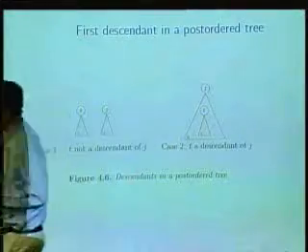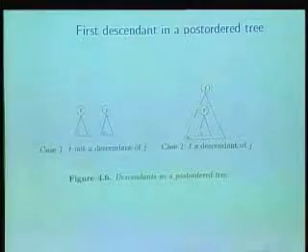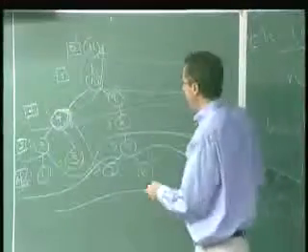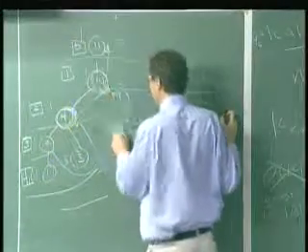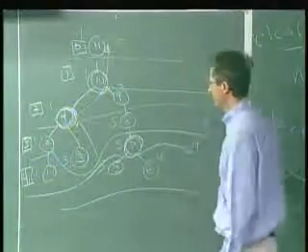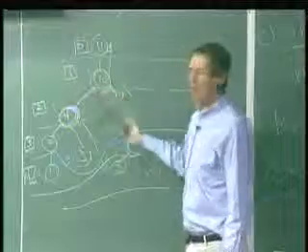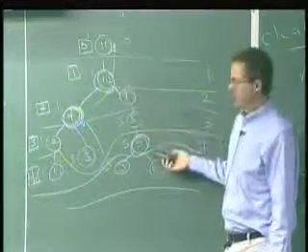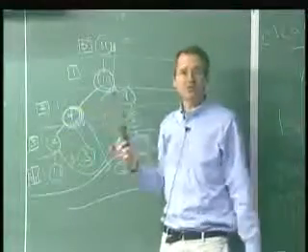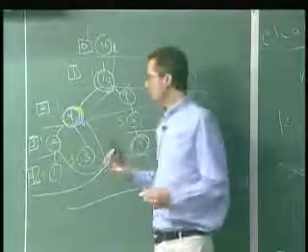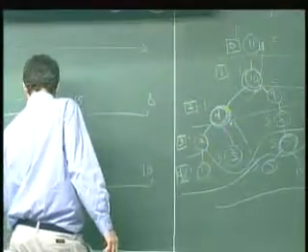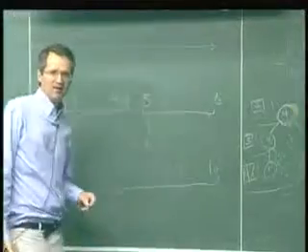And that would be the case, for example, of 9 and 7. Or better yet, let's look at 10 and 7. Look at this node 10 and look at this node 7. The first of 10 is 1. 7 is less than 10, but it's greater than the first descendant of 1. And so what we have here is node 10, and we have the first of 10, which is 1. And 7 now is in the middle.